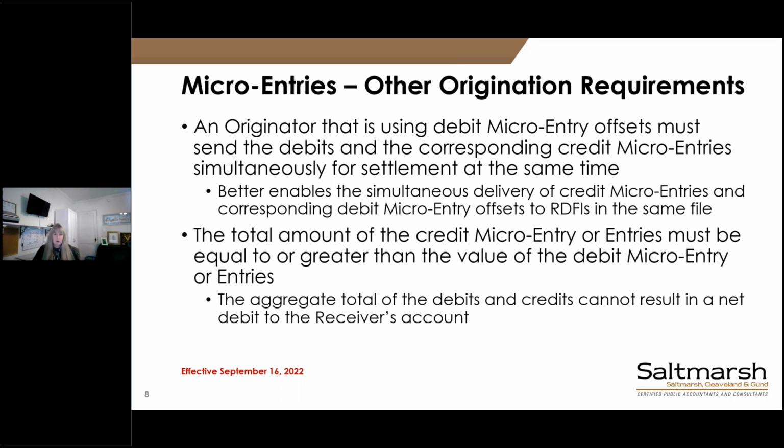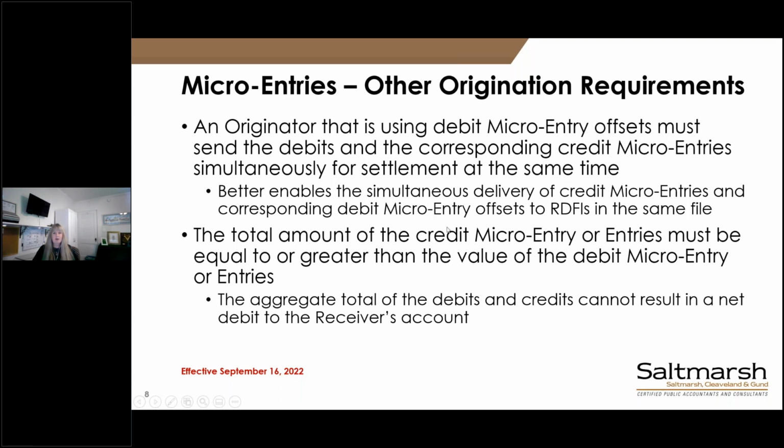Again, this makes sense. Why would you want to send the credits on one day and the debits on another day? Because again, that can negatively impact that customer's account. You want them to flow and just go through the process, hitting the customer's account at the same time, the same day. So if that's not already being done, and you're using a service provider, you definitely need to make sure that service provider is going to be able to do this.